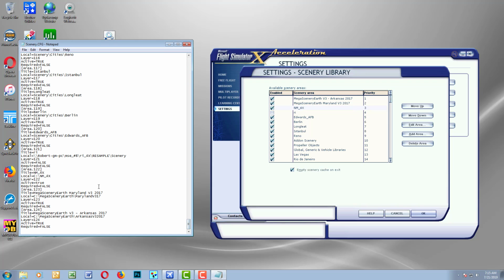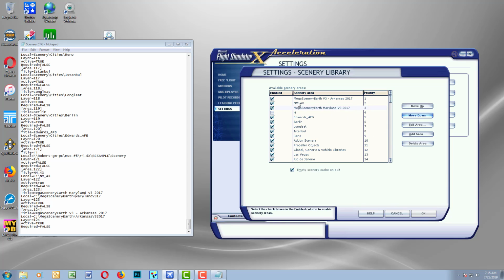Now, if we select an area, this will not update live here. It's only when you select OK to any changes here that it will actually update the Scenery.CFG, but you also won't see that update live here. But moving up and down will actually change these numbers here.